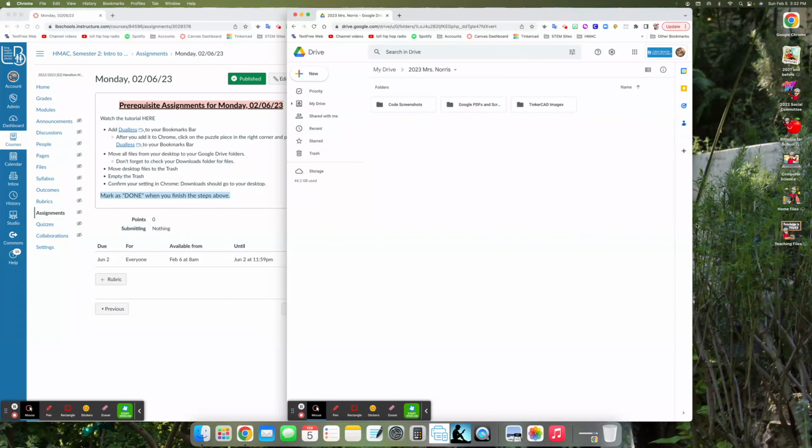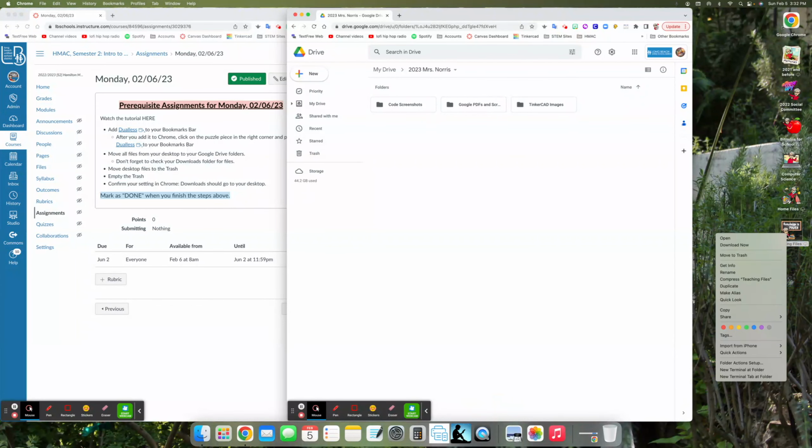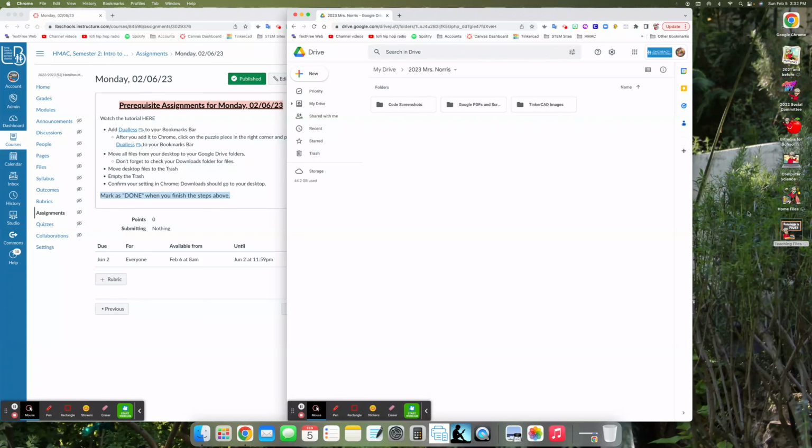So now any files that you have on your desktop now need to go into your trash. So you can click each one by one and drag them into your trash, or you can right click on them and click on move to trash. So what I want you to do right now is pause the tutorial and move any files that you've now moved onto your drive, move them from your desktop into your trash. Do that for me now, please.